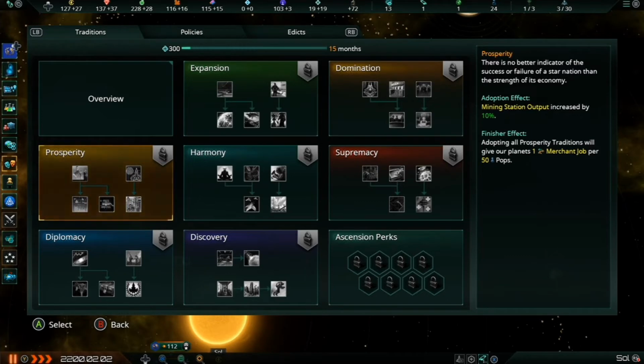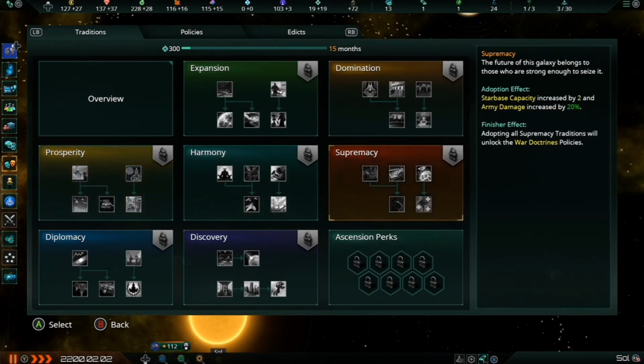For example, prosperity increases the generation of resources and decreases the cost of certain things like constructing buildings and whatnot. Supremacy improves the martial prowess of your empire. It does things like improve the fire rate of your ships and improve the efficiency of expanding with your starbase, as well as improve your army damage.